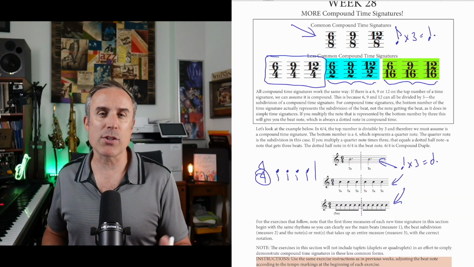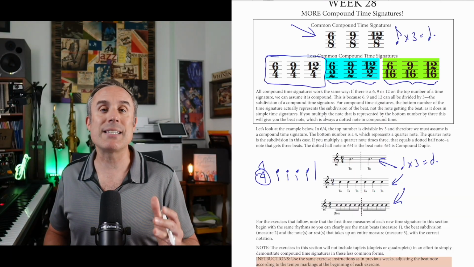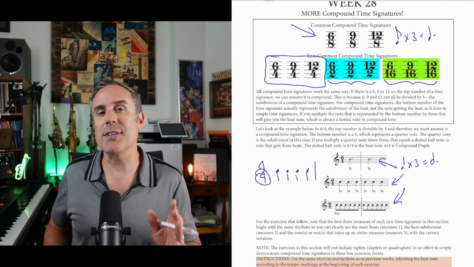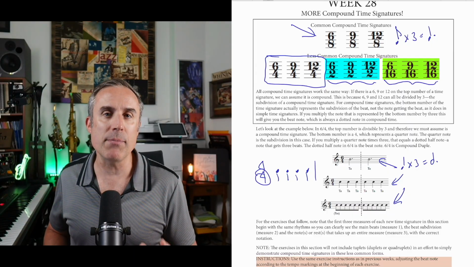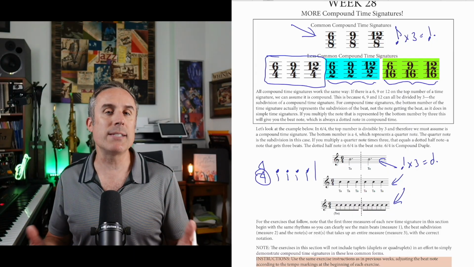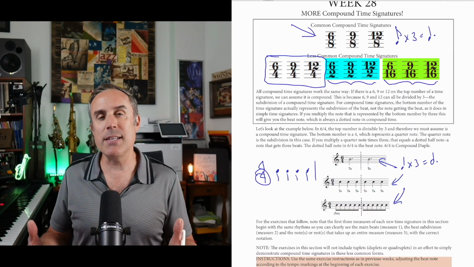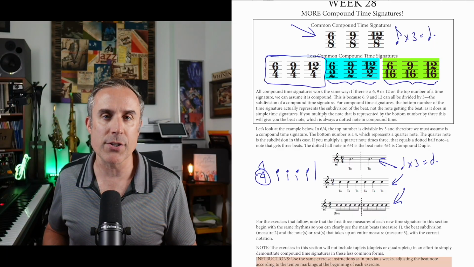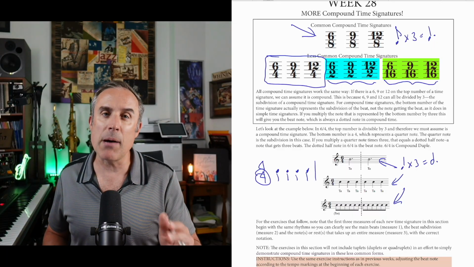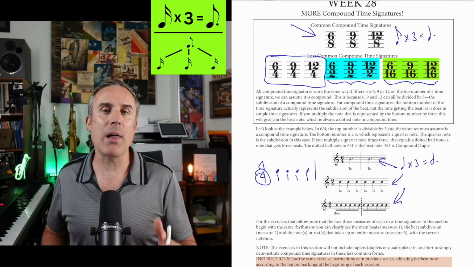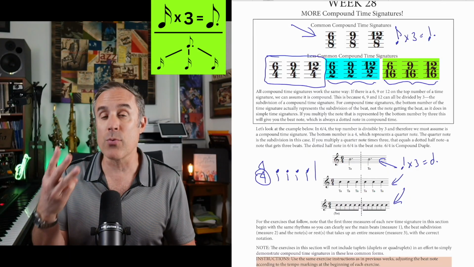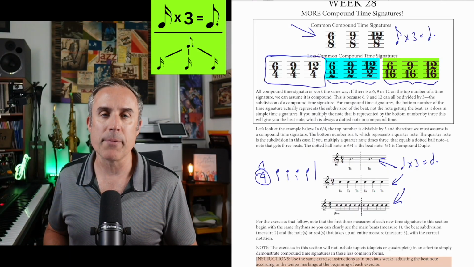Let's move to the last 3 time signatures. There's a 16 on the bottom. Whenever there's a 16 on the bottom of a time signature, that represents a 16th note. But again, is that 16th note the beat note in these time signatures? No, it is not. It is the subdivision. We must multiply a 16th note times 3 to get our beat note.